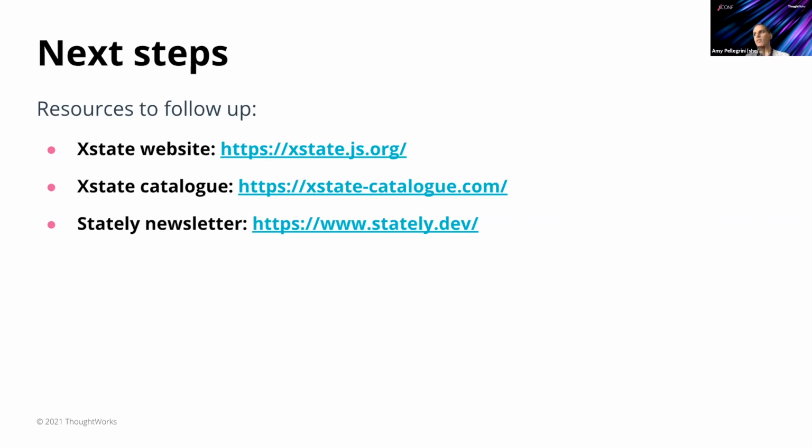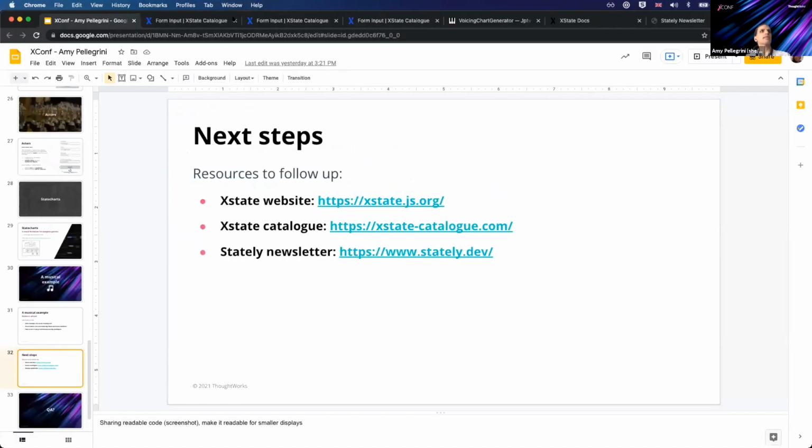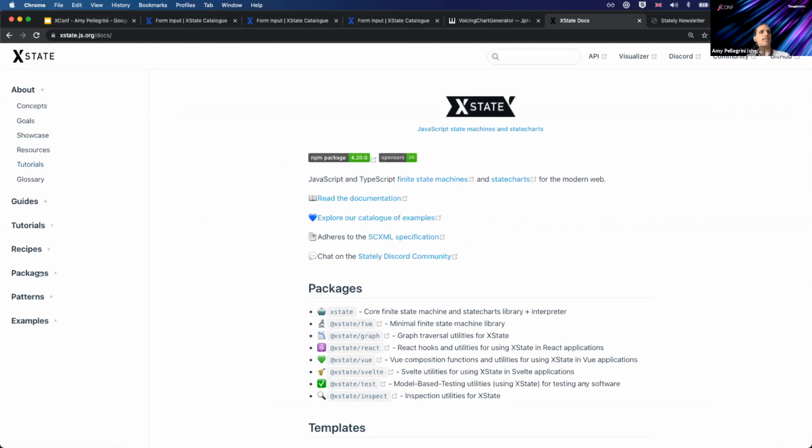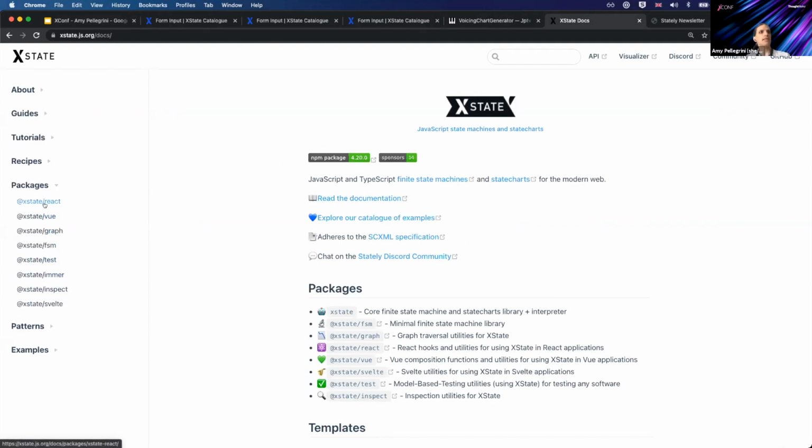There are different tools out there. For example, XState has some additional packages that you could use that integrate with different libraries like React, Vue, Svelte. So you have different integrations.